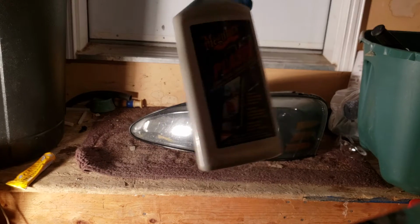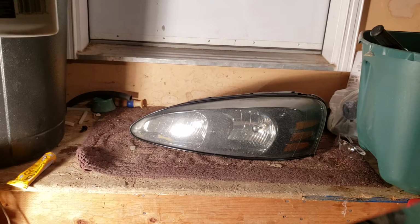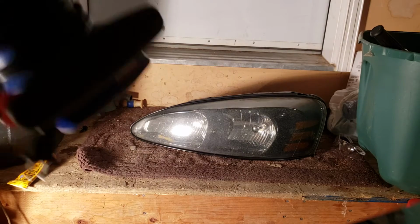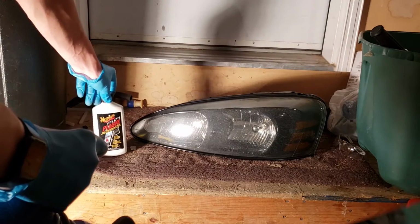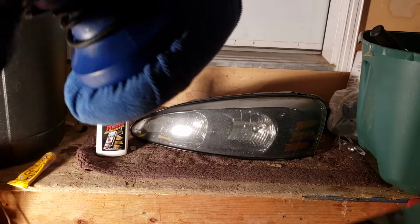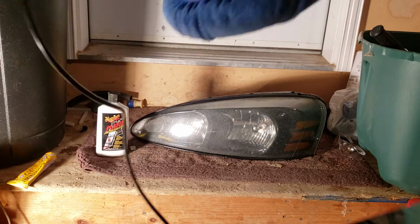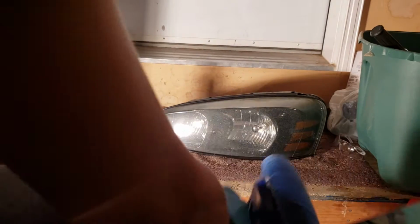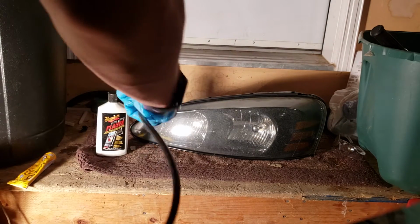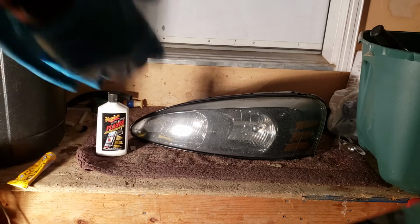So got our little plastic wax or polish, whatever you want to call it. We've got the buffer wheel. So yeah, we'll put this here, get this ready to plug it in, and it's really simple. Now using the electric buffer will get the job done quicker and a lot faster. It can be messy with it though, so be very cautious with that.